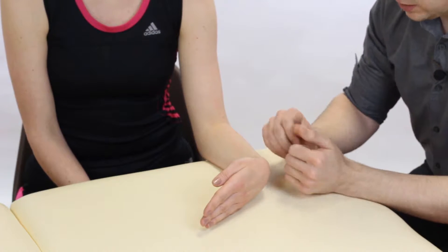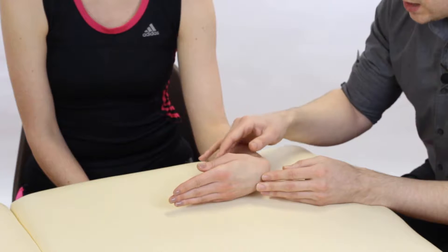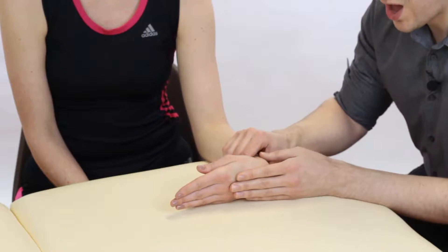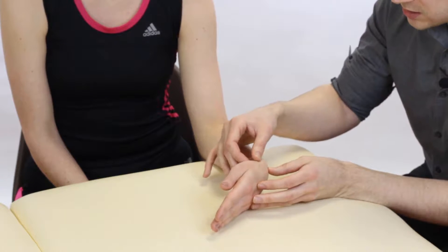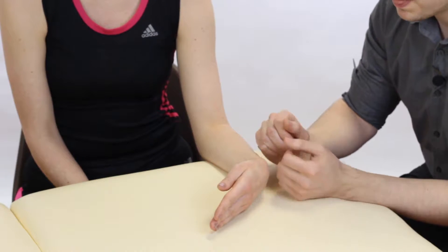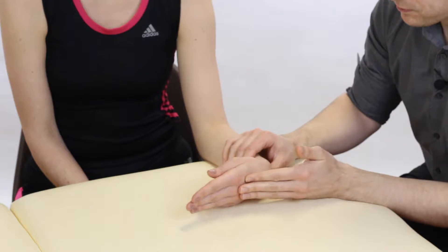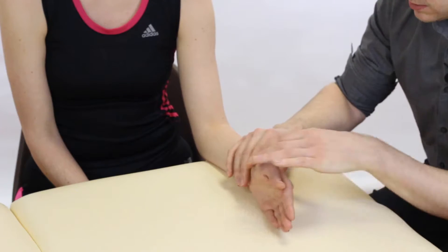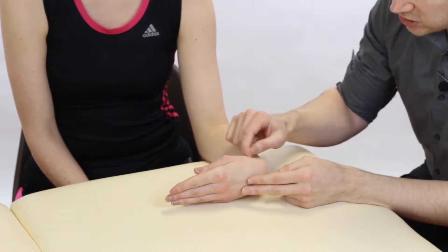Let's think about our end feel. The end feel is going to feel quite elastic generally. If you have someone that's had a wrist fracture, this can change the articulations, so you might find it actually feels quite hard — they're not getting that stretchy elastic feeling, and that can simply be from the way the articulation has changed after the fracture with some bony deformity or subluxations. That can be considered quite normal. It'll also give you an indication of how you're going to approach any mobilization — if I push into here and feel a hard end feel with no stretch, we might want to do some mobilization work to free this up rather than forcing the patient to stretch, which just compresses the bones.